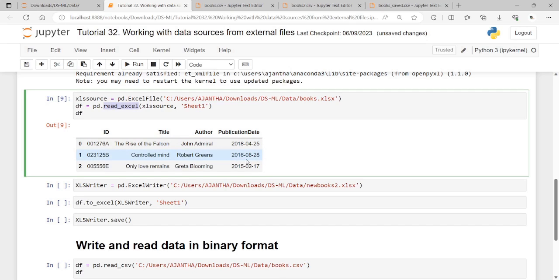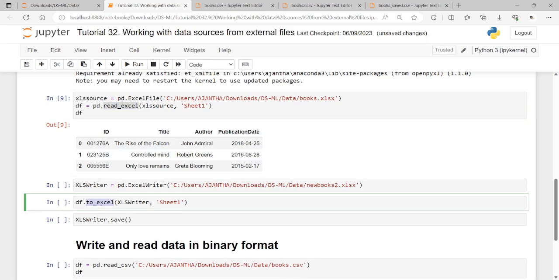And similarly, the same opposite operation is performed: having a data frame available on which we have performed some processing, we want to save it in the form of a spreadsheet in an Excel file. For this we use to_excel. Here we are going to use the to_excel function. But before using this method, it is necessary to first create an Excel writer, an object that writes to an Excel file which already exists or is to be generated.